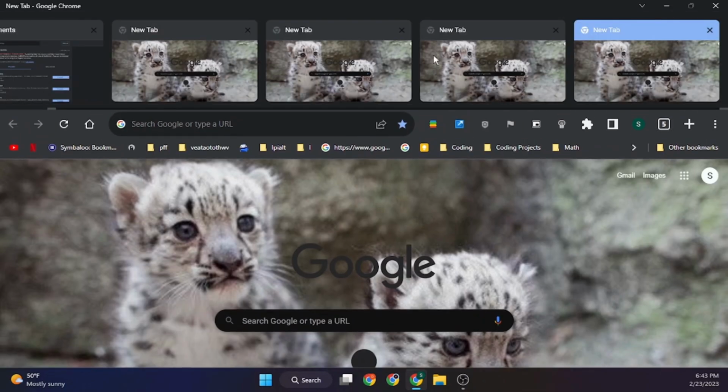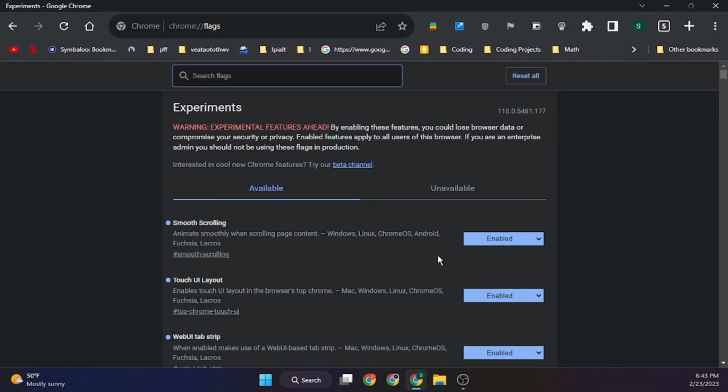I have way more Chrome flags ready, but the thing is, I don't have any time, and also it's just gonna be so long. It's gonna be like 30 minutes if I tell all the Chrome flags. So, I might upload a part 2, maybe in a few days, maybe a few weeks. I'm not sure.